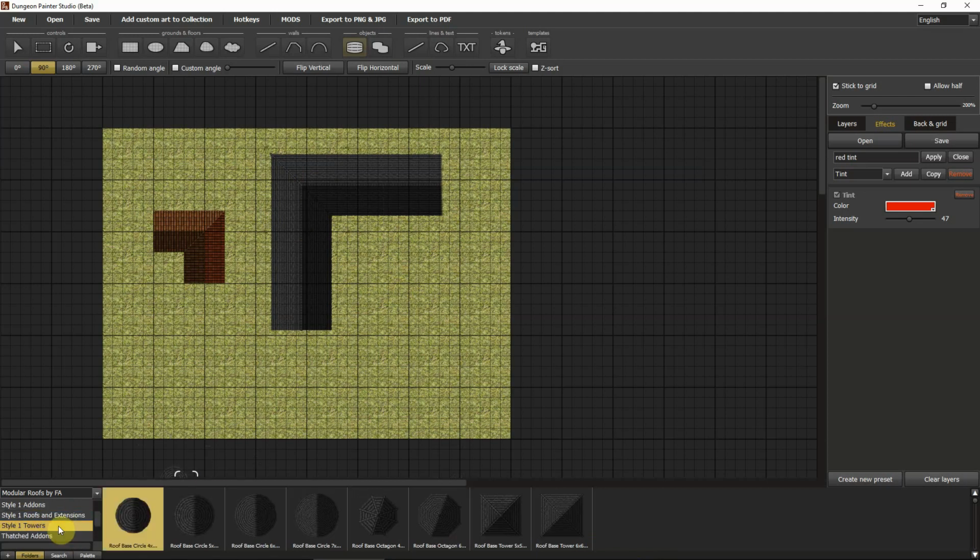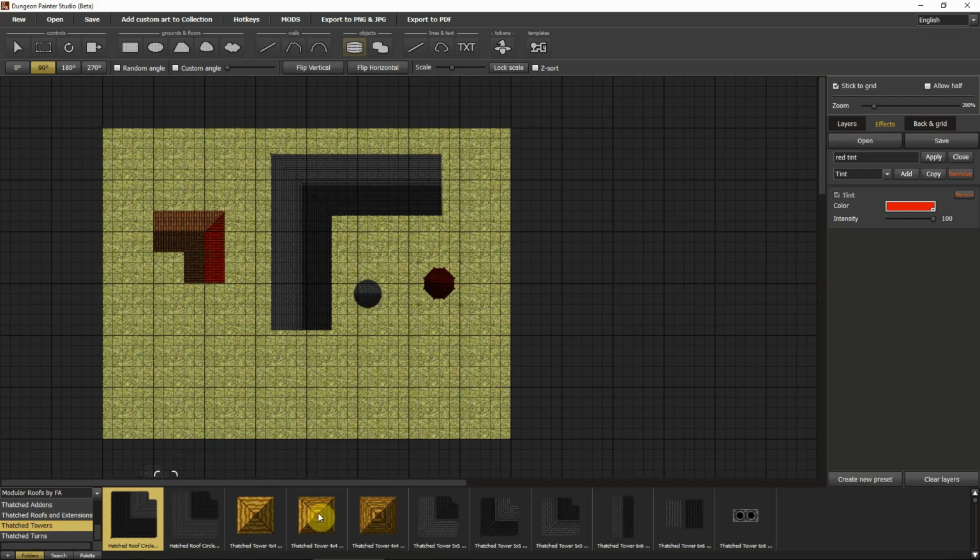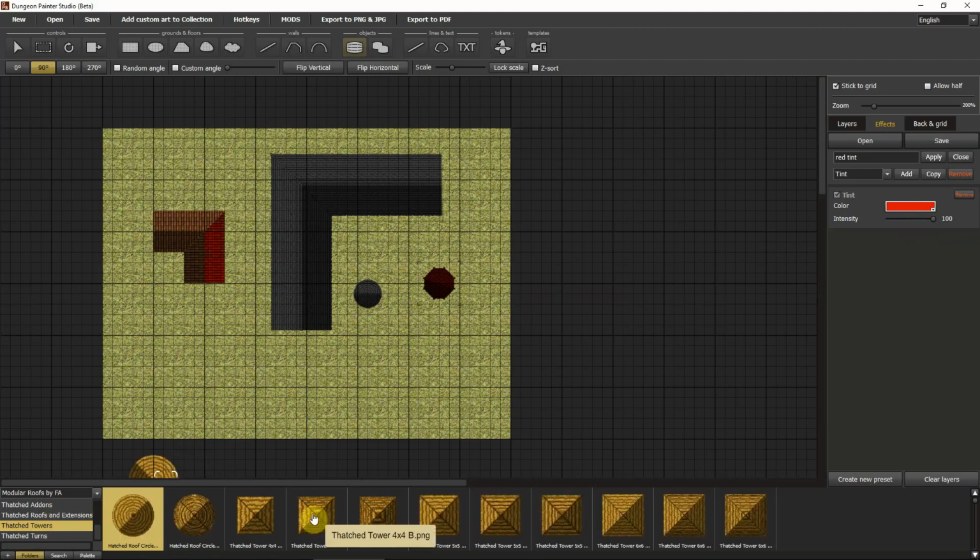The other really nice thing is they have towers. So if I wanted a circular tower or a hexagonal tower, those are really easy to just paste in. I have the same benefit with tinting. So I can apply a red tint here, and I can go deep red if I wanted, or I could apply an orange tint, and now I've got more colorful buildings. So that's really nice. They also have thatched roofs, which is another style.